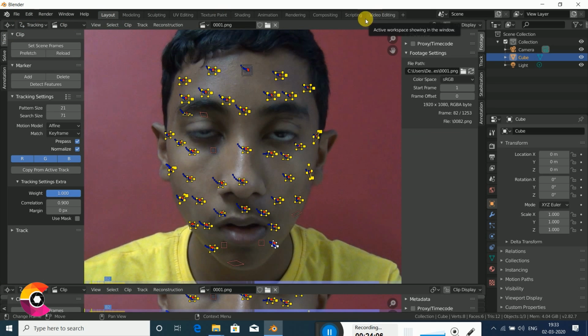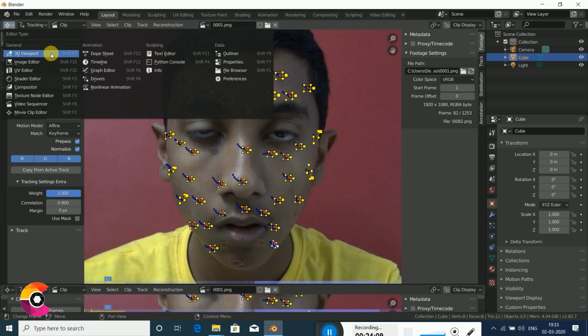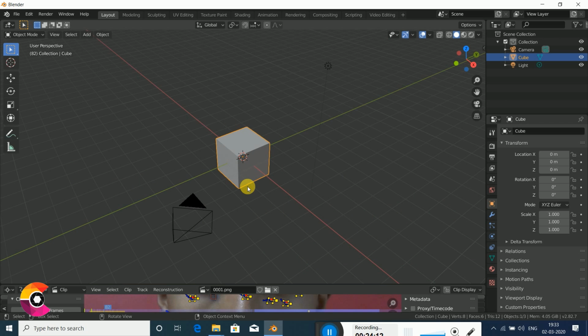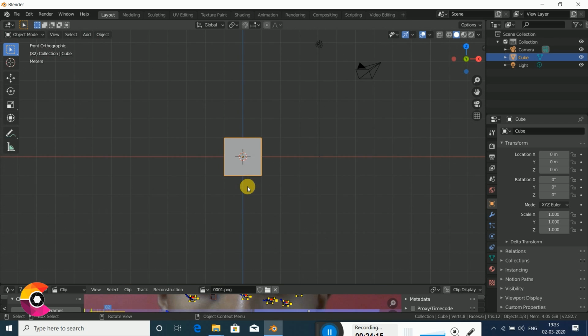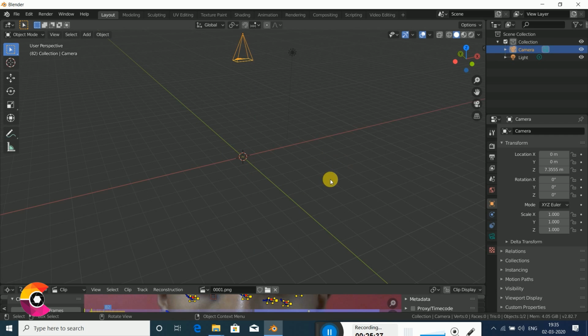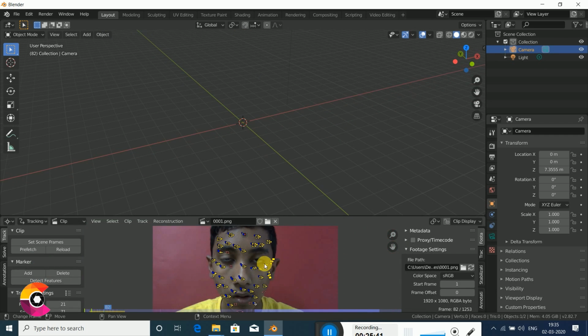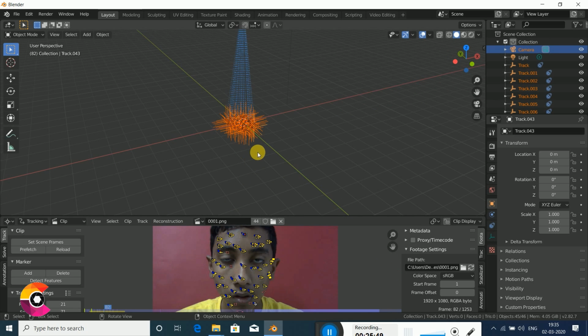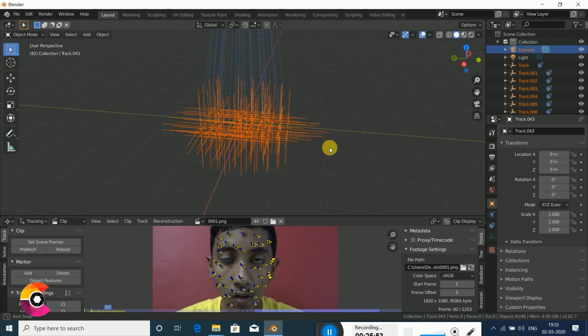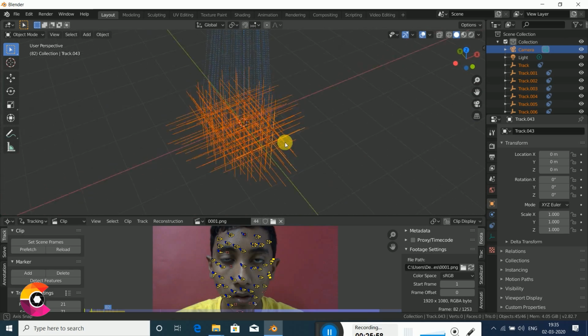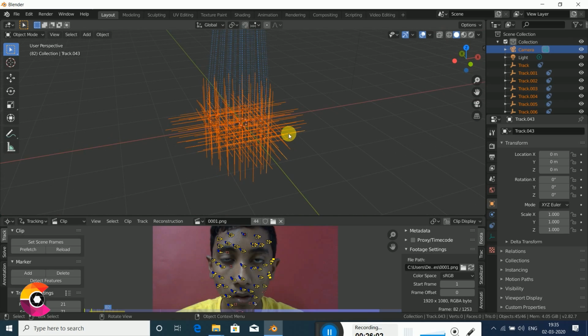So now we've successfully tracked all our features and we want to bring this data into our 3D viewport. The way Blender can do this ends up being relative to our camera, so we want to simplify everything by positioning our camera on the Z-axis pointing downwards. Now that everything's ready and organized, we need to select all our trackers in the movie clip editor, and then under reconstruction hit link empty to track. This brings in all our trackers as empties, which are entirely relative to our camera, so they always stay in front of it, and we just want to scale these down to make everything in our viewport less cluttered.